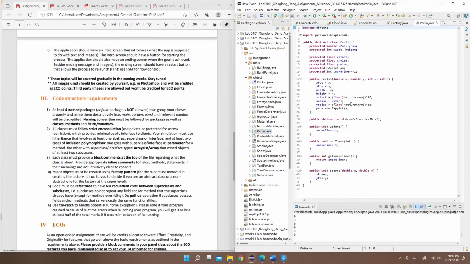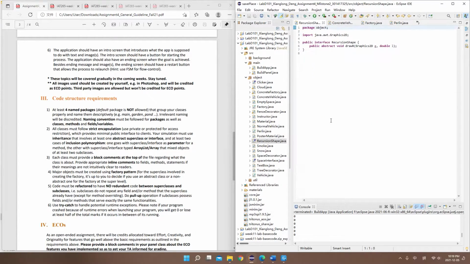For example, there are 2 Perlin noises, so I create an abstract class to let both view classes inherit it, and for the recursion function, I create an interface to allow these 2 classes to inherit this method.